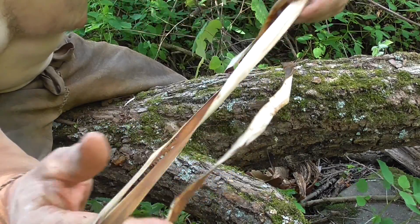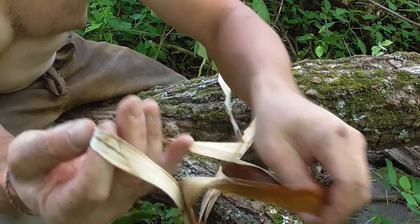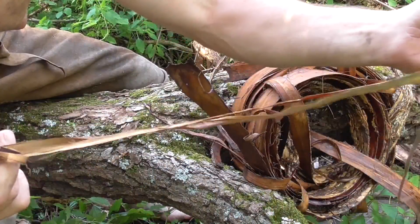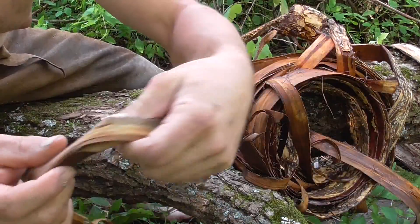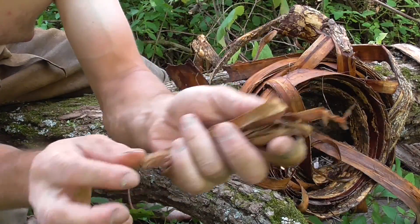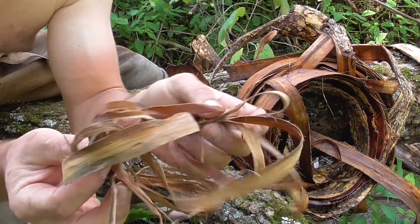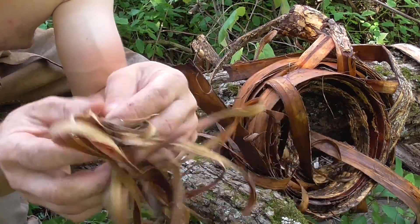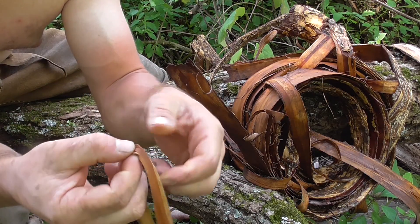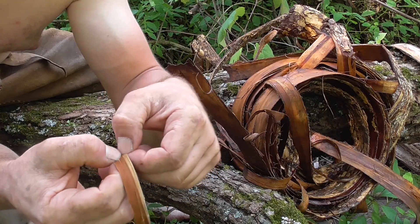To get about an 8-foot piece of pure fiber like that in the woods is pretty awesome. This is wet now because I've had it soaking just to make it easier to work with. Usually I'll just leave this to dry in storage, throw some of this in my bag so I have it on the go. If you have a big project you can just re-soak it, make it easier to work with and easier to split it out at a later time. I kind of keep it like that for storage.